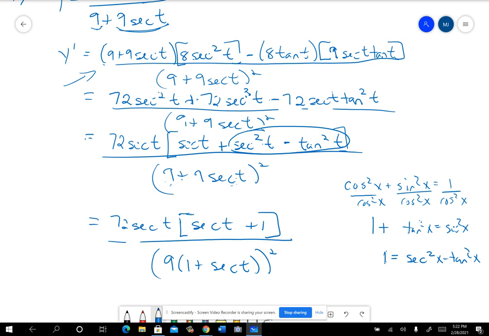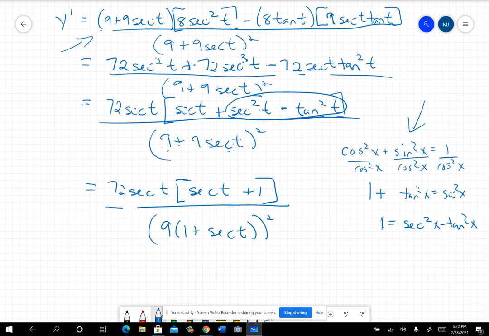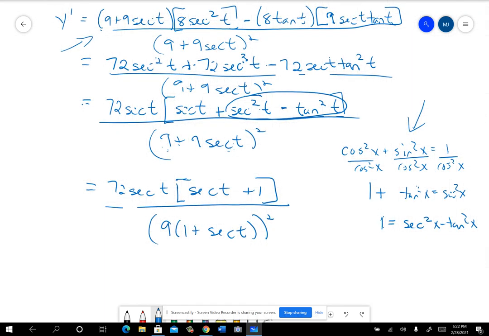So I was trying to do some simplifying. And with trig functions, a lot of times I'll go back to sines and cosines. But I just got to thinking, since it started with secants and tangents, I kind of wanted to keep those in there. So I thought that looked like a Pythagorean identity, and I just hadn't done it since last semester. I wanted to double check it. So at that point, I noticed down here, I really have 9 times the quantity 1 plus secant t. And that's the same as this. So one of those can go.